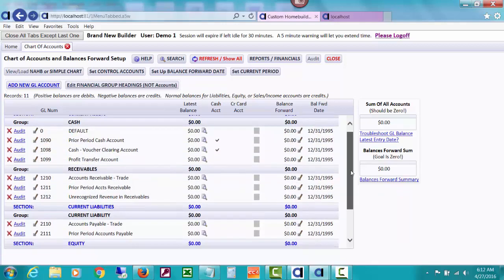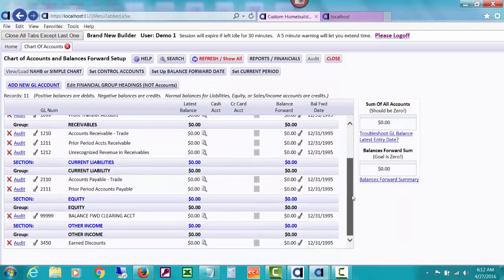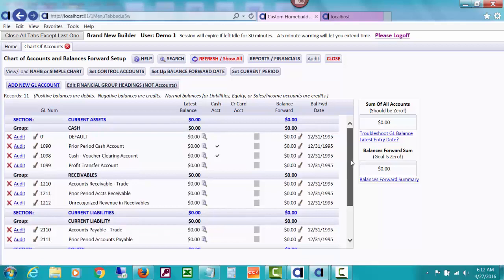Those 11 accounts are what we call control accounts that CHS needs to use to handle some things for you in accounting. For example, we need to have accounts payable trade on your chart of accounts because when you enter bills, you might post a bill for office supplies, but CHS behind the scenes will post the offsetting entry to keep your books in balance to accounts payable.